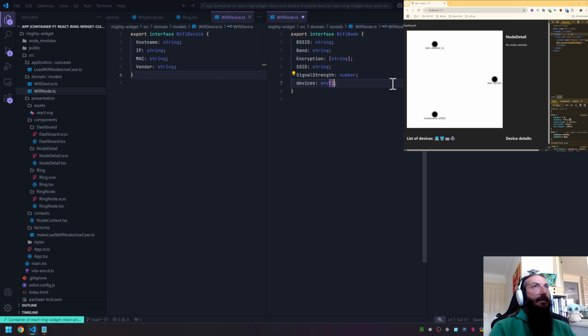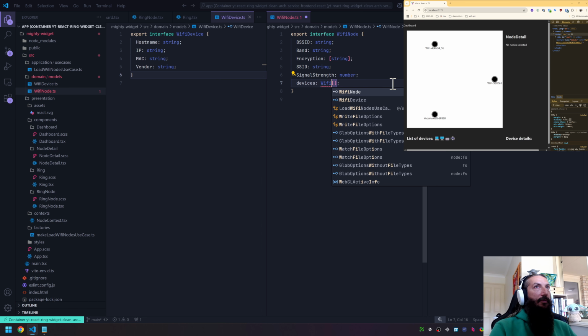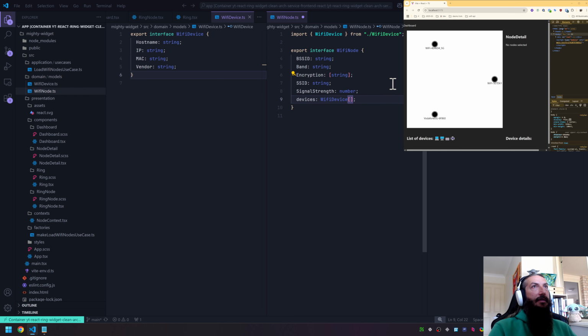Devices will be an array of Wi-Fi devices. But yeah, I was thinking they might not be mandatory, of course. So let's set it as optional, like that. Good.